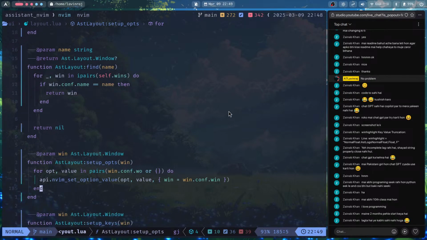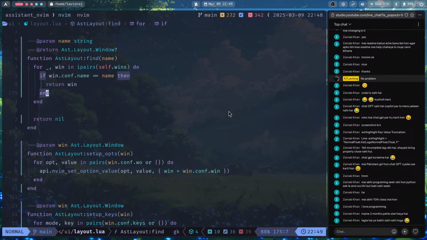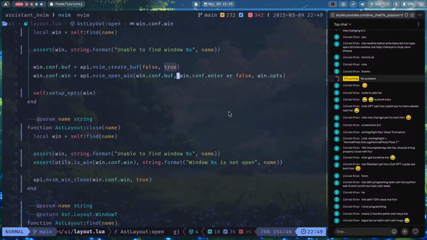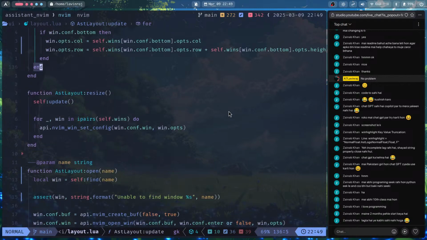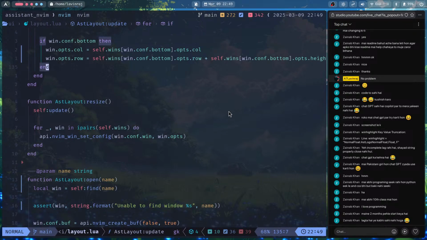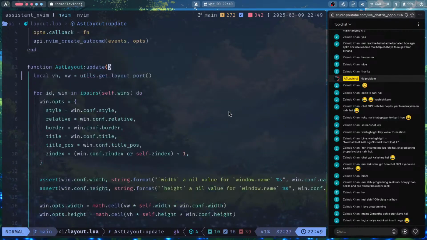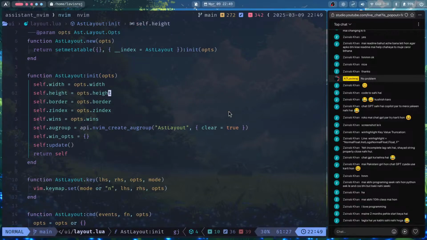This resize function has never been fired, so we have to set an auto command to set up the resizing. Okay, so where should we put that auto command? On the init side, I guess. When we are initting the options, we should set up the auto commands, I guess.